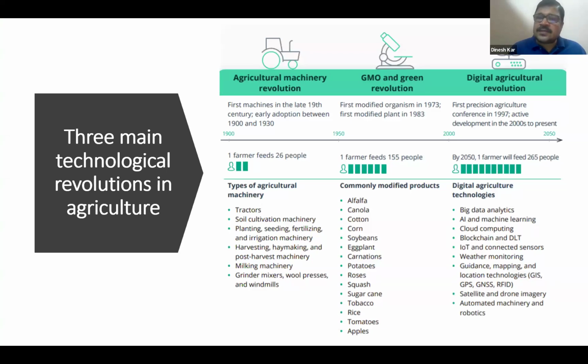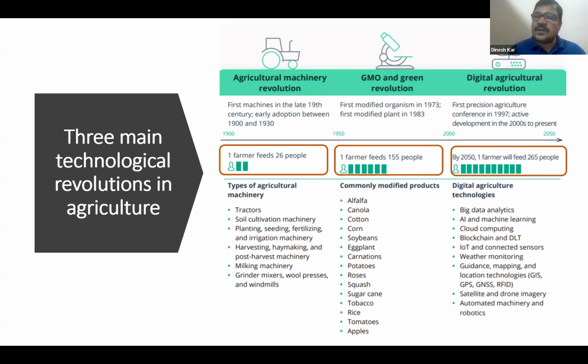So why are the revolutions happening? When the first to second revolution happened, one farmer was feeding 26 people. Then in the third revolution, one farmer started feeding 155 people. Now it is almost double. By 2050, a farmer has to feed around 256 people.